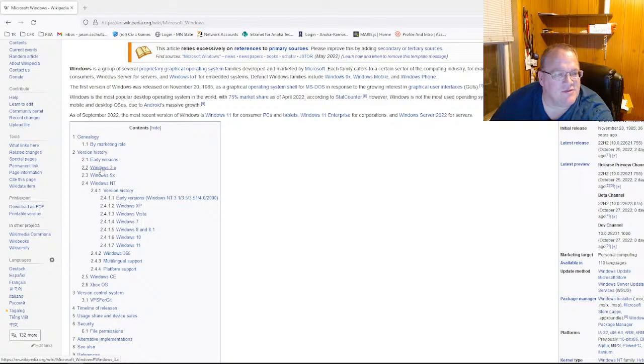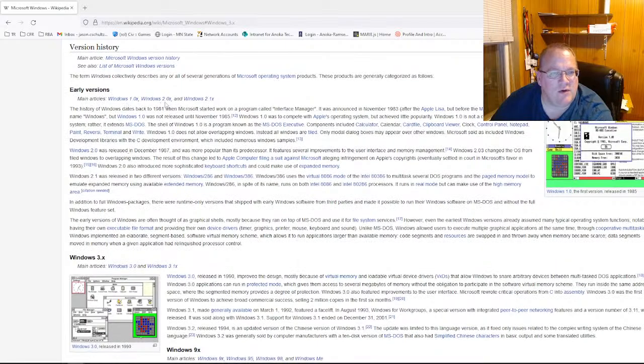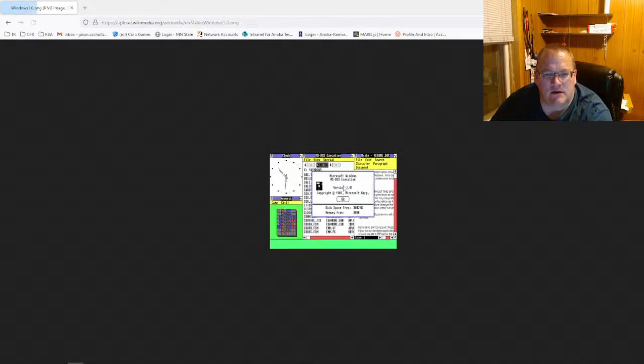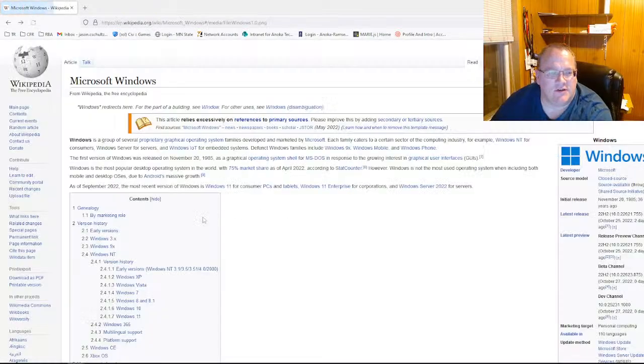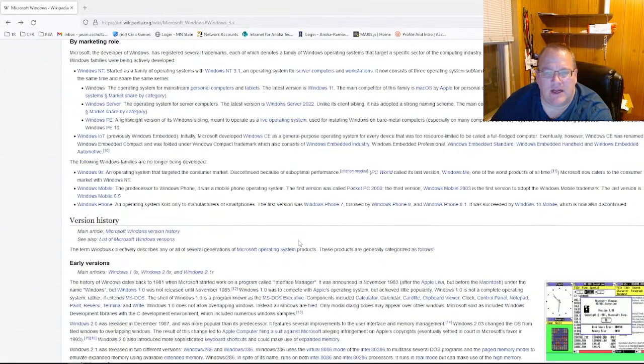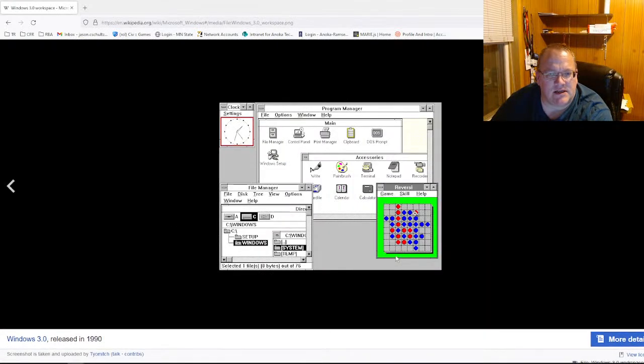So the first thing I used was Windows 3.0. This gives you a look and feel, so that there was a 1.0, a 2.0, a 2.1. And you can see here, it's pretty chunky. Look how much free space they have, 303K. They only had 30 meg, and that tells you that was their total hard drive space. That's pretty small. Okay, and it got better with this, but still pretty clunky.